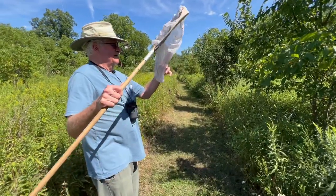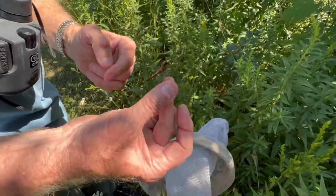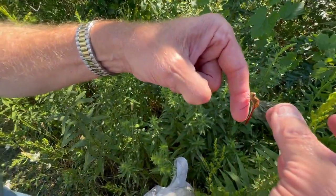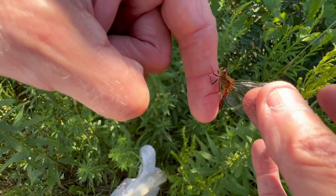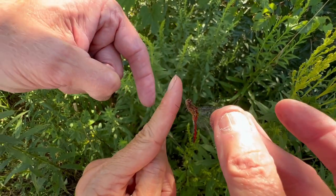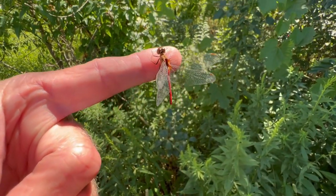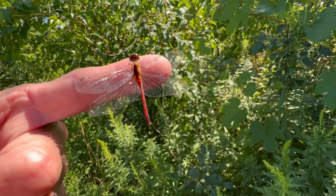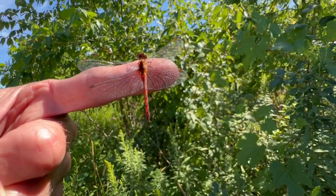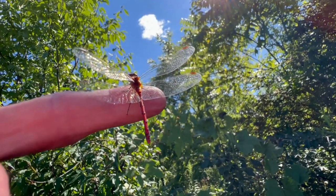Wow, that's quite a technique. You can hold them by their wings like that — these things are pretty durable. The kids like to feel the legs because they feel scratchy and pin-like when they grab onto you. They will try to bite, but they can't really get into your skin. The dragonflies are really interesting as opposed to butterflies — if you're walking along and you accidentally flush one up, stop and wait, because a lot of times dragonflies will come right back to where they were sitting.